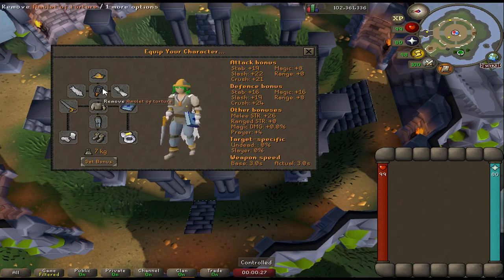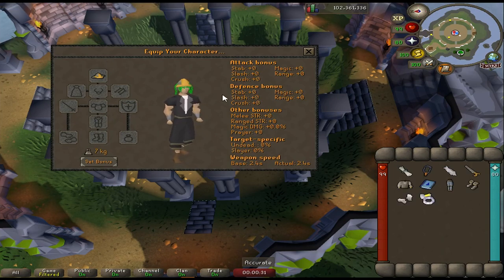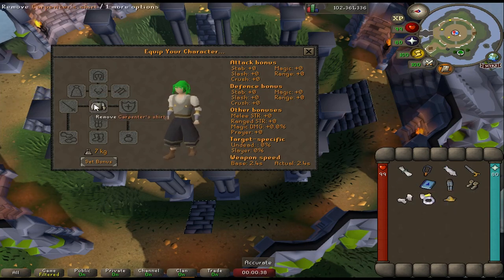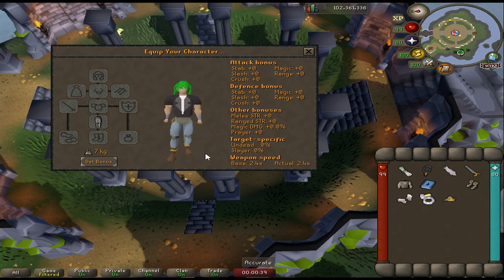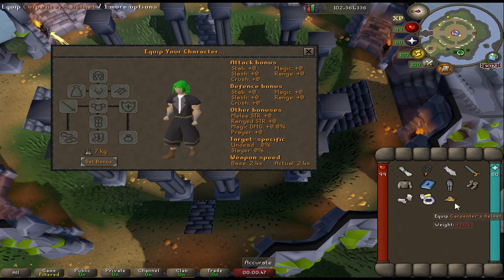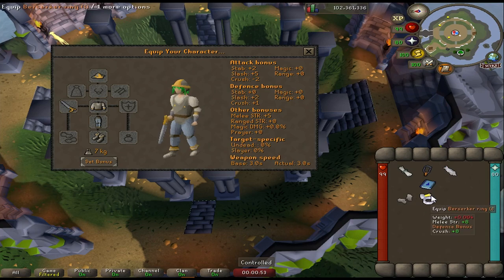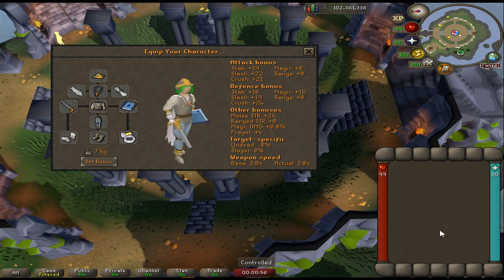So lastly, this is what the full Carpenter set looks like. I'll show you each individual piece. So this is what the helmet looks like. This is the shirt. Then we've got the pants. And then we've got the boots. And this is what it all looks like together. And this is just the extra stuff that I'm holding.